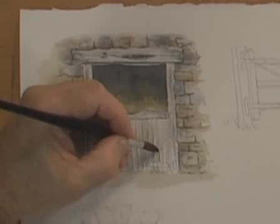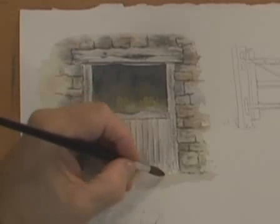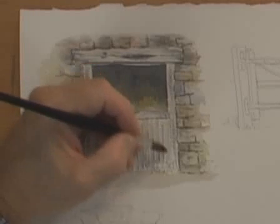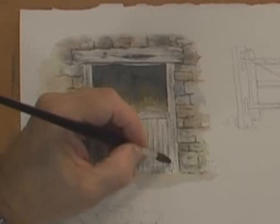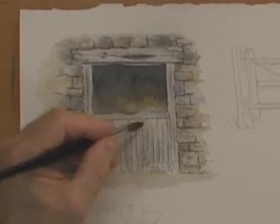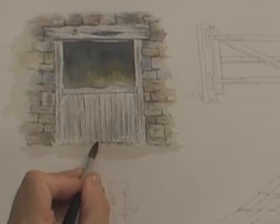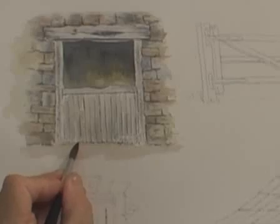Okay, and now you can see I'm just using the tip of the brush and I'm just moving my hand up the page with each little plank and just putting the merest touch of a thin line in there just to represent the lines of the plank. It doesn't matter if those lines aren't absolutely deadly straight, it all adds to the rustic atmosphere. Take the bottom of the planks and just paint round with a little bit of dark, and that gives the impression that bit by bit the bottom of these planks are starting to chip and wear away.